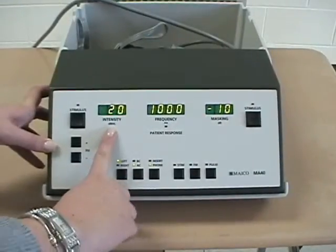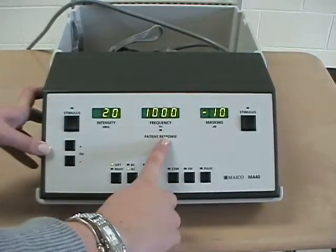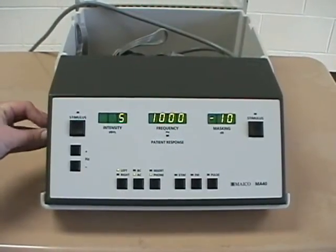The intensity number is the loudness or the softness of the pure tone being presented. This number is the frequency, which is presented in hertz. And this is the masking number in decibels. This knob right here changes the intensity.